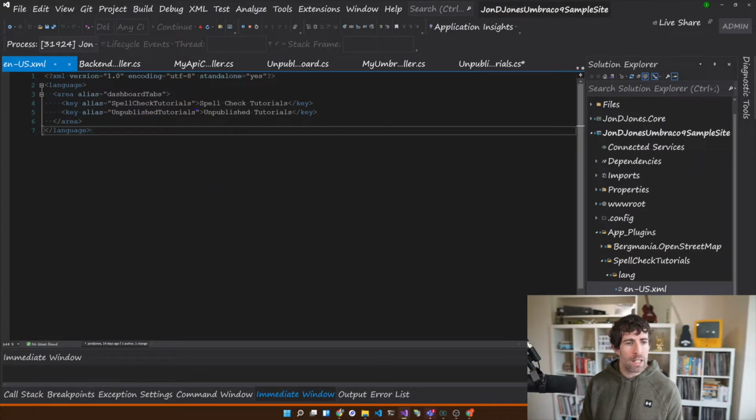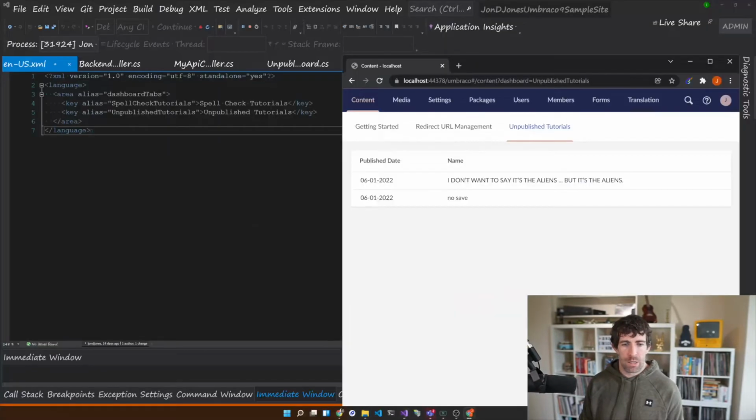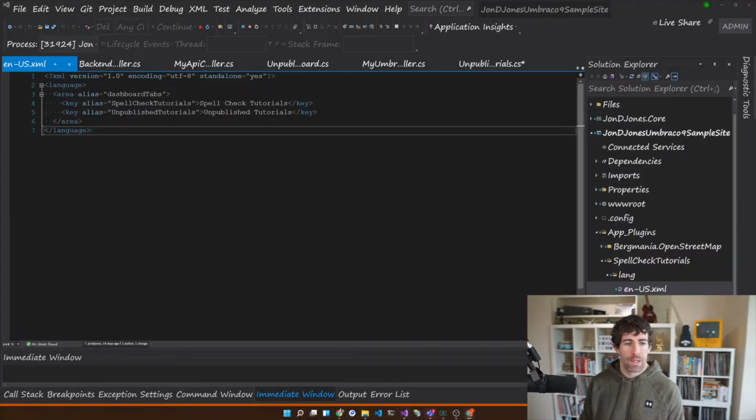And then from here, you can see that I've actually got this nice pretty value. So it's this thing here, which is getting displayed here. We're using the alias here to do that mapping. So when you're creating this back office plugin folder, you can call this whatever you want. The important thing is that it's checked into source control and you follow this lang and then this resource name. So yeah, it took me a while to figure that one out. That can be a bit annoying.